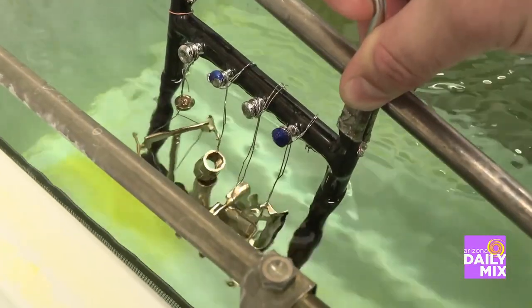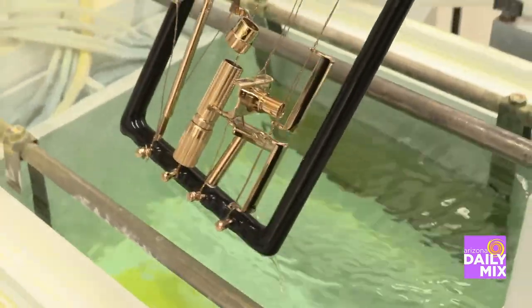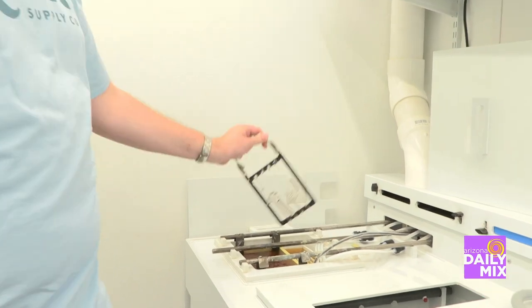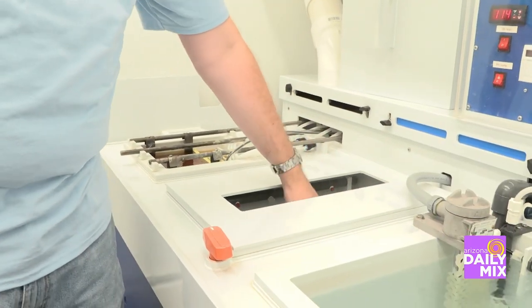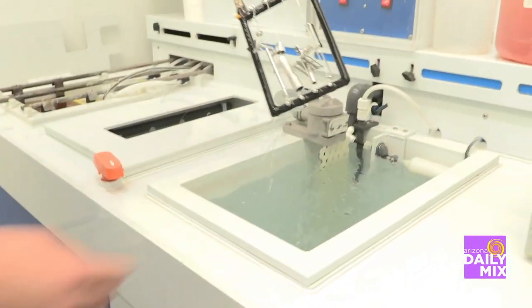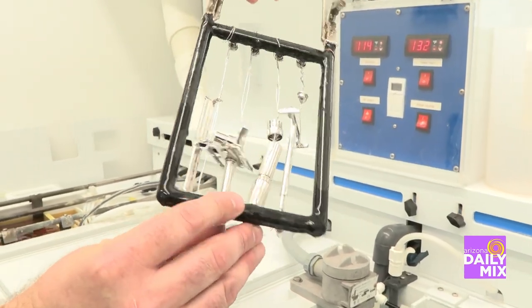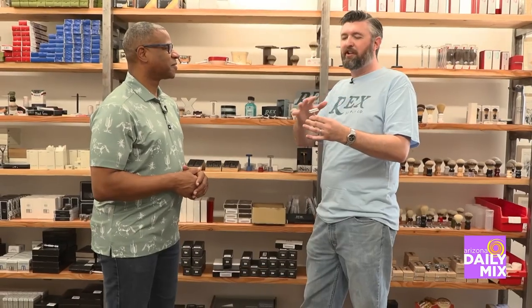It's all kind of like a science back there, isn't it? Oh, it's like a science lab. If you've seen Breaking Bad and you like chemistry, that's what we've got here. It's all chemistry, it's all cool. Honestly, I had no background in this, but I've come to love chemistry and science. I have a background in business, but I saw a need in the market — no one else was doing this, so now we're doing it.